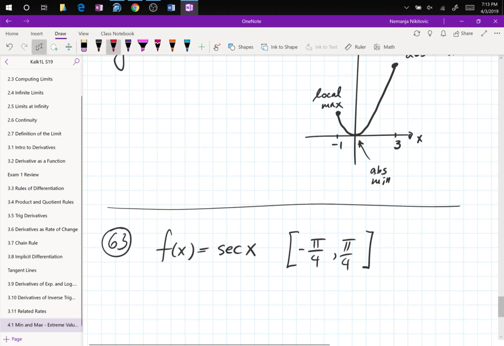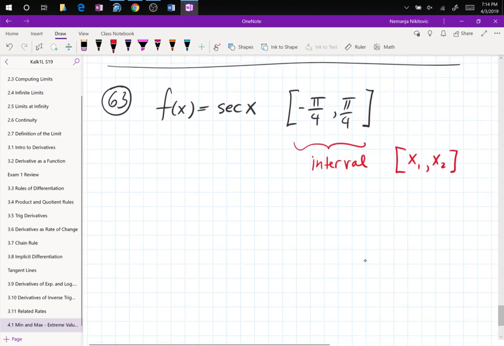Let me just write in blood so you guys are not confused. This over here is called the interval. An interval has x1, x2. They're both x values. When I say I'll see you sometime between 5:30 and 6:30, those are both units of time, so it's a time interval. But this is a distance interval: I'll see you somewhere on the street between these two stores. So location.